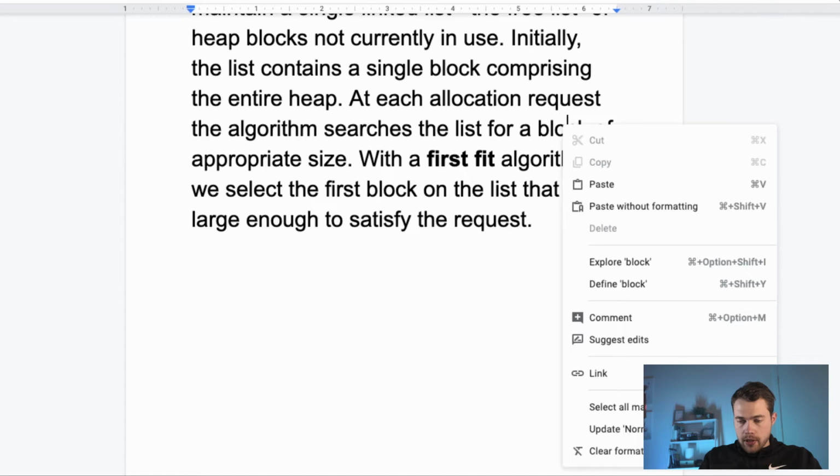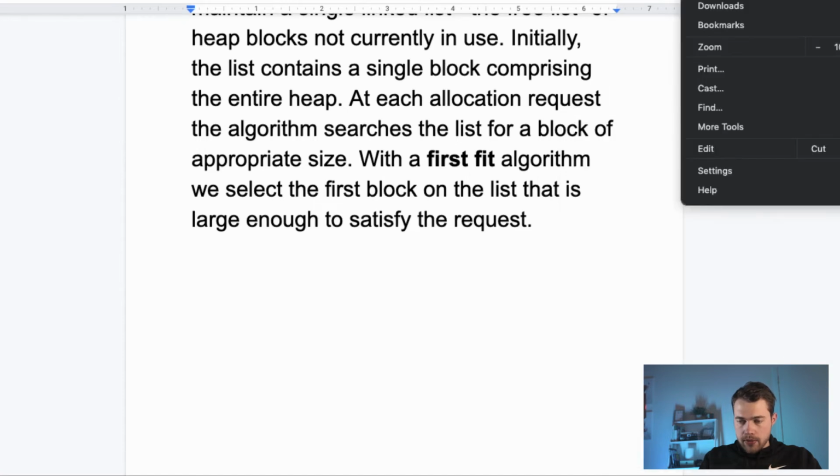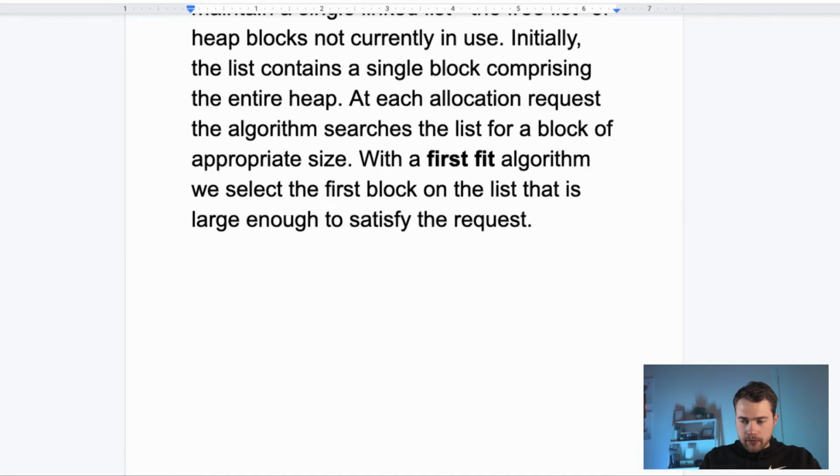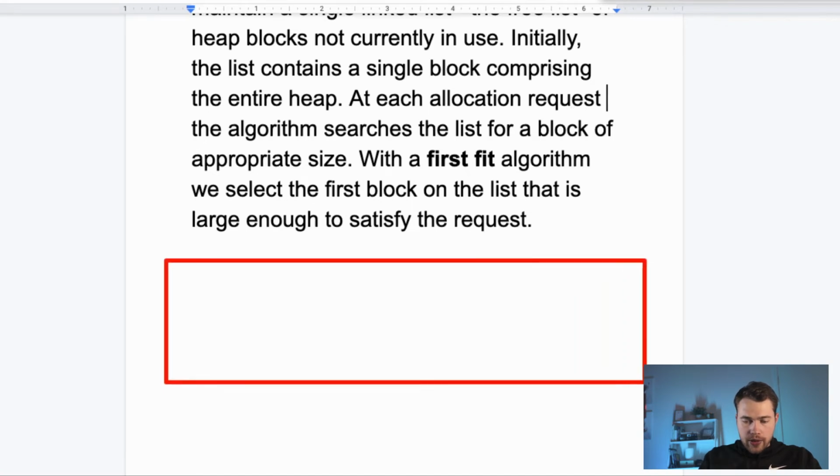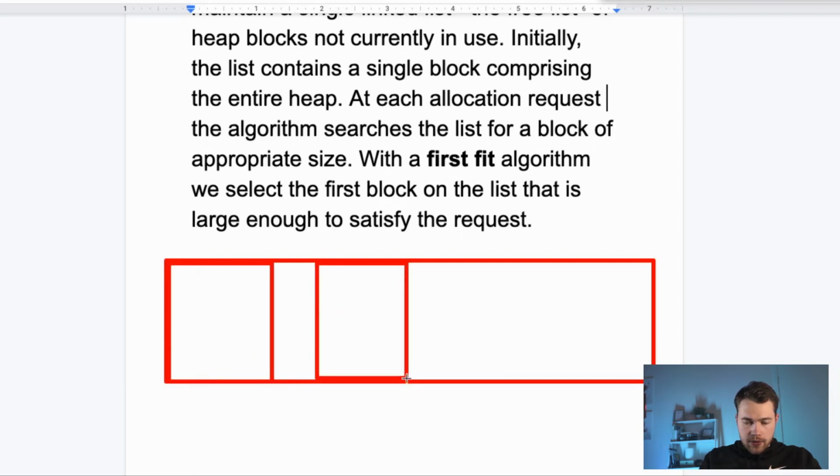Okay. For example, let me show you this. Again, let me draw the same picture. So that's your heap. Let's say this is used, this is used, this is used as well. There is some space in the middle. Let's say this is used and there is no space in the middle.